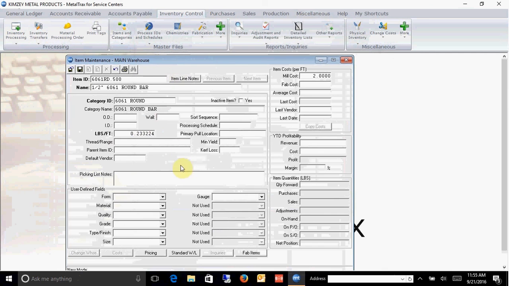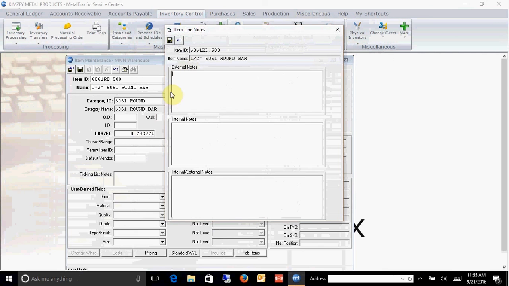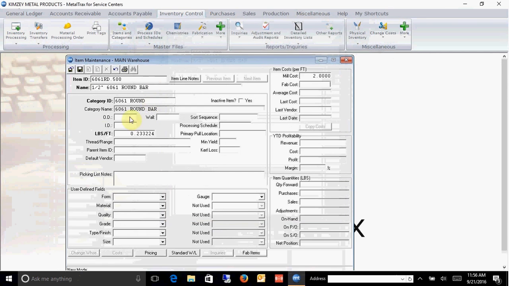The last thing we'll cover here is the line item notes. If you click on line item notes, you can put anything underneath this. Anything that you put in these line item notes, the internal and external notes, would print on all your documents. The internal notes would print on, let's say, your pick tickets or your pickup, or your internal orders for your purchase orders. And your external notes would be on all your external documents. Anything you put in here would go right underneath that item description on any of your documents. So if you feel like 50 characters is not enough, feel free to put them in here. When you're all done, we're going to save, and that is the video for setting up your categories and items.